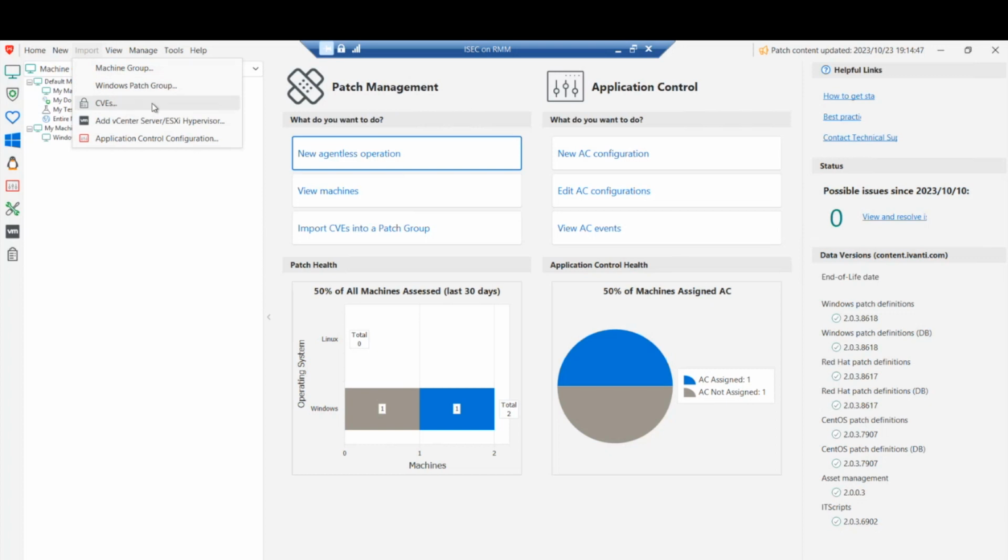CVEs. So if you're running a vulnerability scanner in your environment, the likes of Nessus, Qualys, Tanium, some of those, while they are very detailed at discovering the vulnerabilities in the environment, the majority of the vulnerability scanners don't actually have the functionality to execute and remediate the vulnerabilities that they scan.